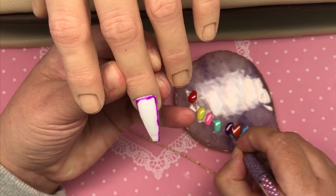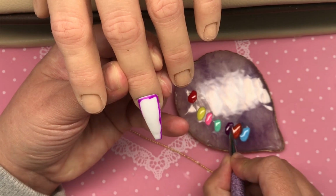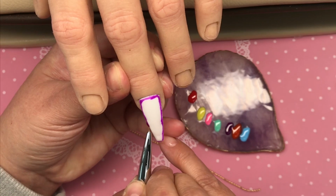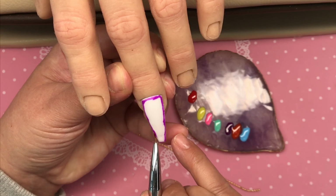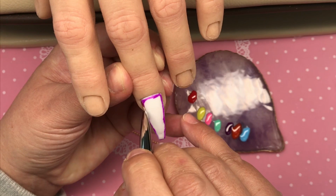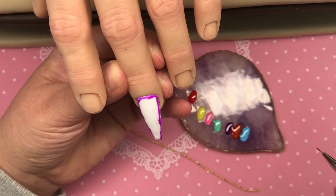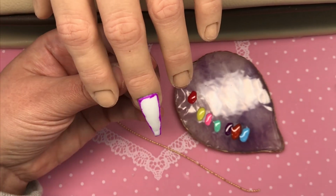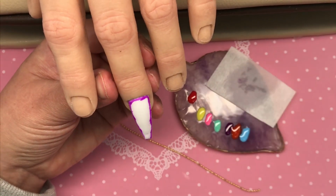Now, what I'm about to do, I actually saw on Insta, and the whole idea, the concept, I absolutely loved. But I have changed it up a little bit for this design today, but the effect, I loved it. So I thought, right, I'm going to have a go. So this is how this set started. I wasn't planning on doing a full set or anything like that. I just was going to have a play with this concept. And then I did another 3 nails and made a little bit of a design out of it. So, okay, let's get back to the nails.